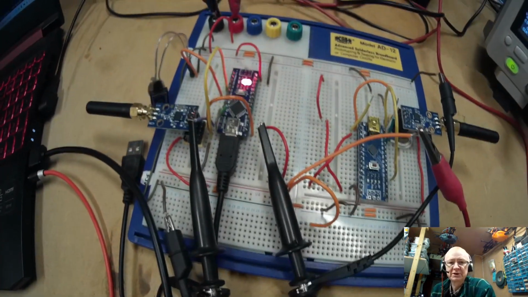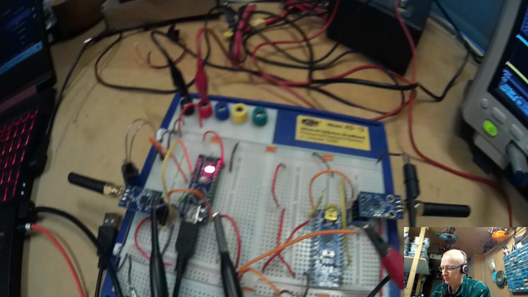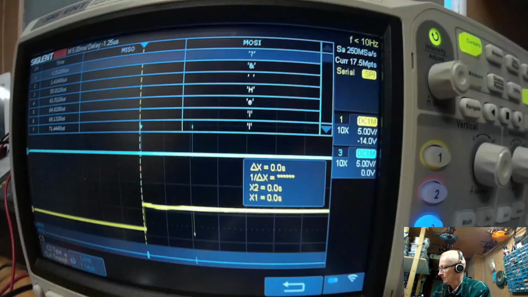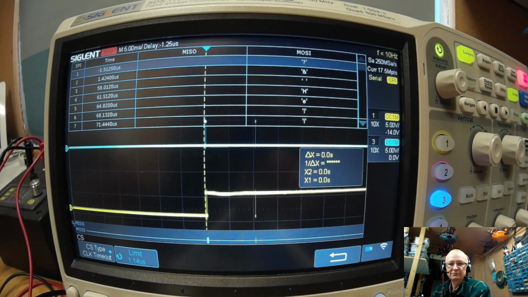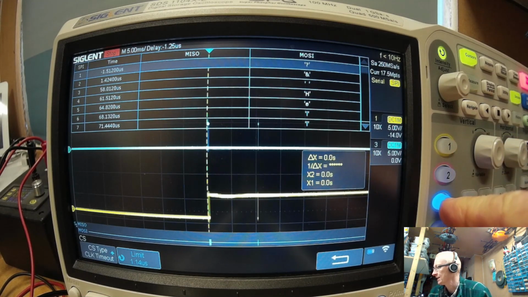Okay guys, let's have a quick recap on the circuit. Here we've just got the same circuit as yesterday. We've only got the yellow probe attached and the blue. So yellow clock, blue MOSI for the input circuit. And everything else is exactly the same as it was yesterday. On the scope, all we've done is switch off channel 2 and channel 4 because we don't need them. So we've just got clock and MOSI.